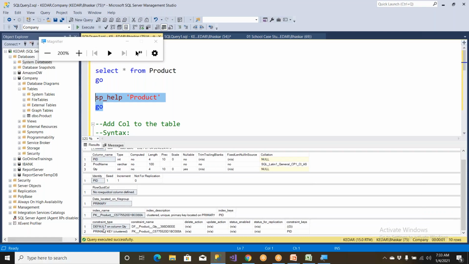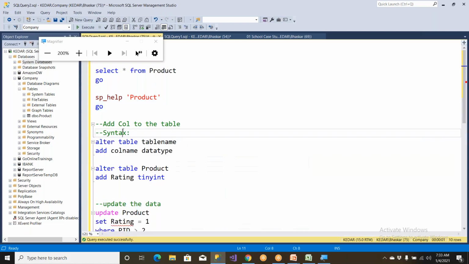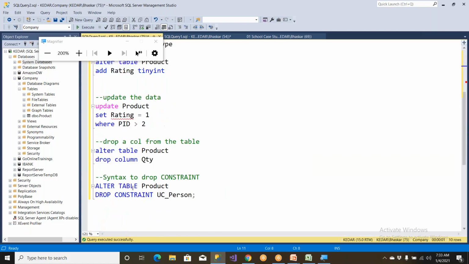When you come down, there is default and constraint name. Copy this, right click, copy. This is the constraint name, and you go there, Control R to get the complete window. Now, this is the constraint name, right? Alter table product, drop constraint, constraint name. The semicolon is not important. You can put go if you want to, otherwise go is also not compulsory. Let me execute with F5.